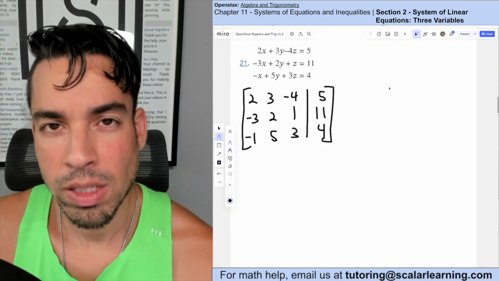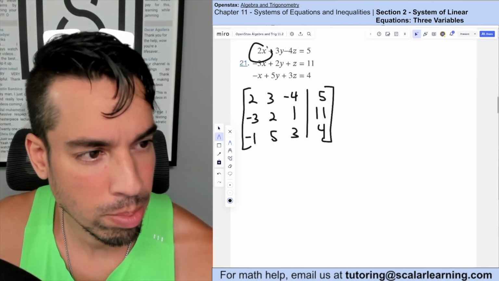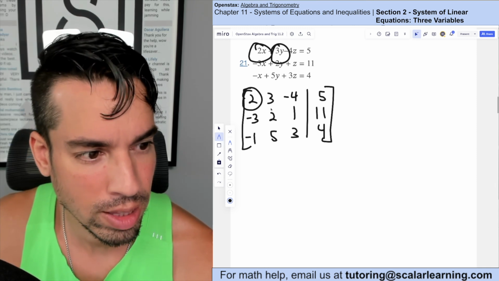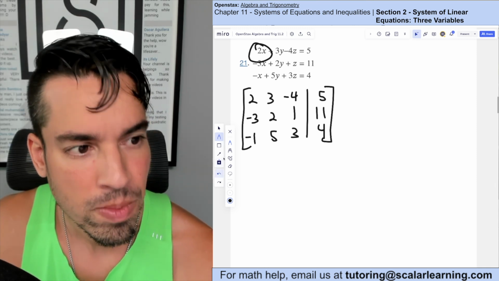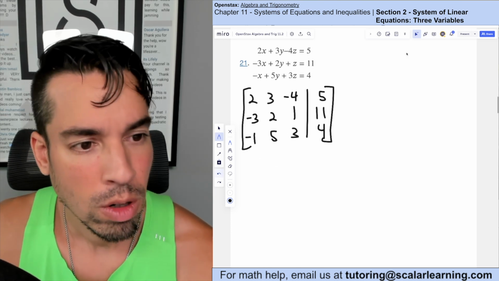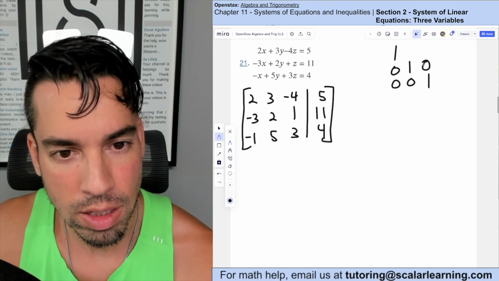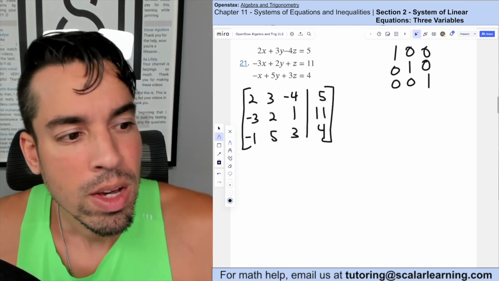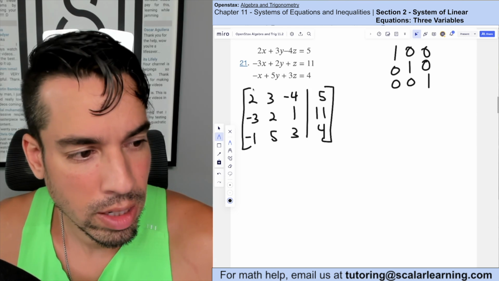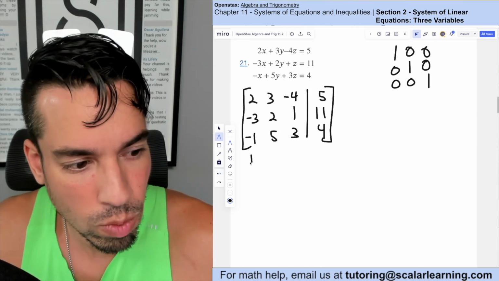Done. So once again, with this one, we're starting with Gaussian elimination, putting it into a matrix, and you notice I put the coefficients of the variables in that same order in this structure. Now, again, we're trying to get that nice identity matrix in this part, which is a diagonal row of ones and then zeros in these other spots like so. All right, let's begin. Now, first, if I want to get this value to 1, let's make that our first objective. I can just multiply the top row by 1/2.